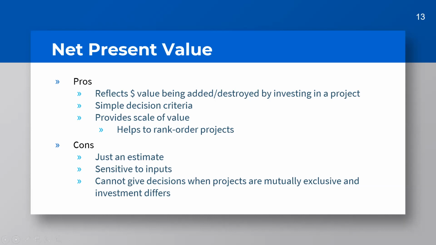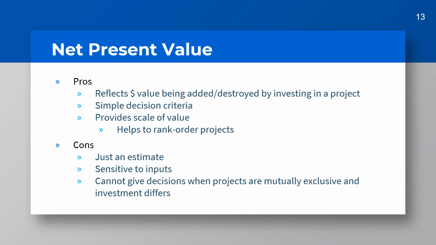A downside, and these downsides to NPV are applicable to the other ones as well, and you'll see why in a moment. It's just an estimate, right? Any model that we're dealing with, always important to keep in mind that we're dealing with an estimate. If we implement NPV poorly, we're going to get poor answers. If we use poor inputs to NPV, we're going to get bad estimates as well. And whenever we're dealing with evaluation, we're dealing with an estimate.